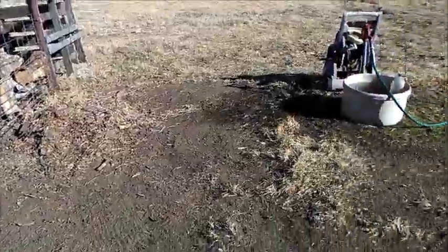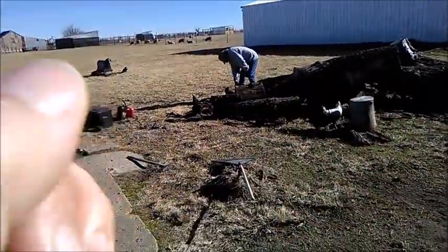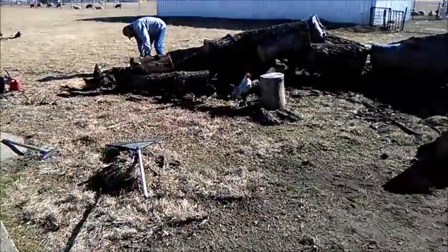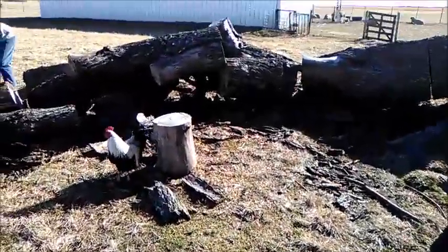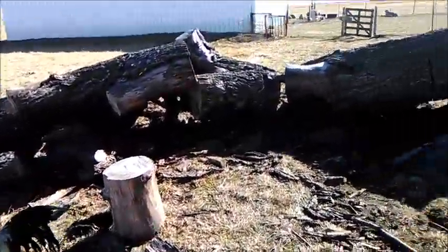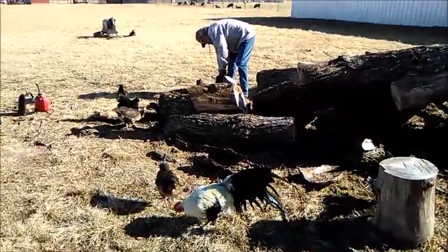I raked all of this up into one pile — I've got some kindling, and all that will be burned next month. I raked up all of this to put in a pile there. Lee is working to take down a few logs every day. We've got some we can get cleared up, and then I'll be raking and getting all this bark, which works great for kindling.